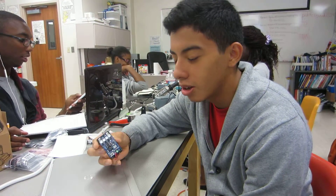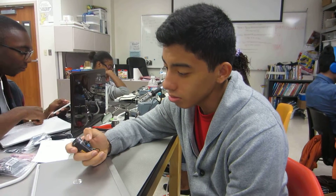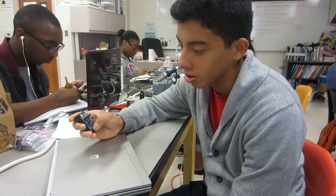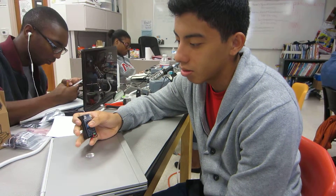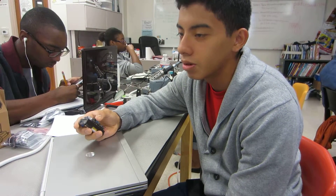For my starter project, I did the TV BeGone, which is a universal TV controller that turns it off. The microchip has 230 codes embedded in it, which when I click the power button, it turns the TV off because it transmits through the LEDs to the TV. It's powered up so it can go to 150 feet by these transistors right here.